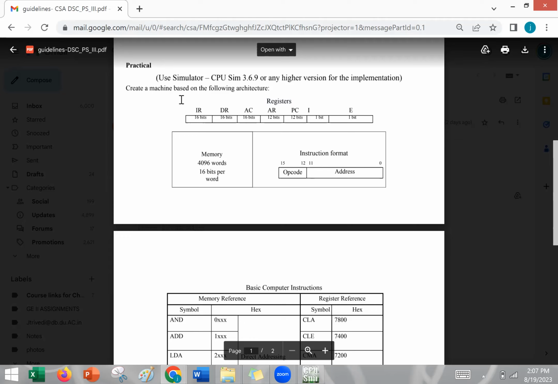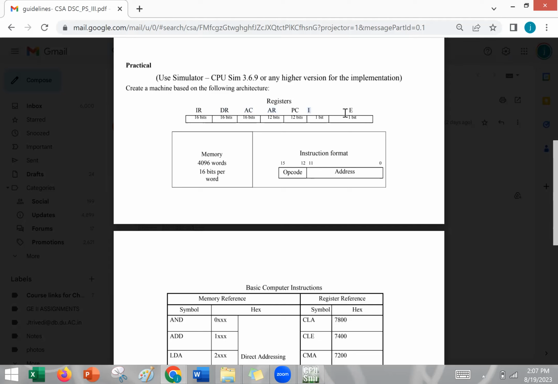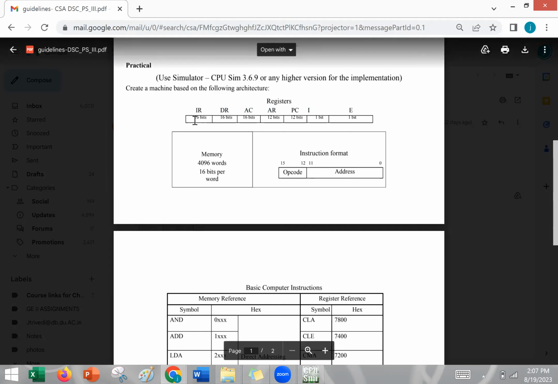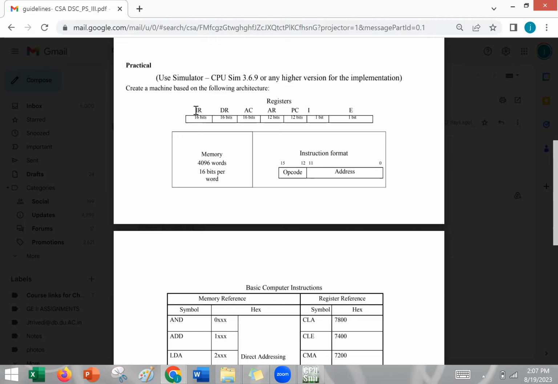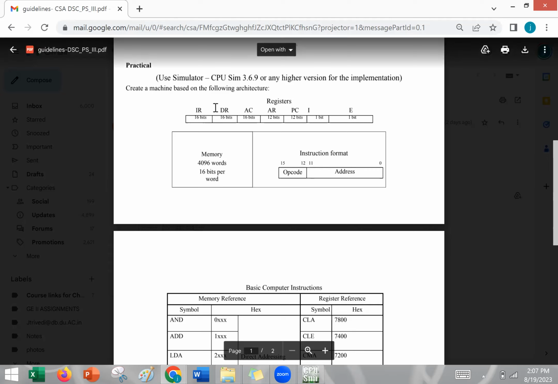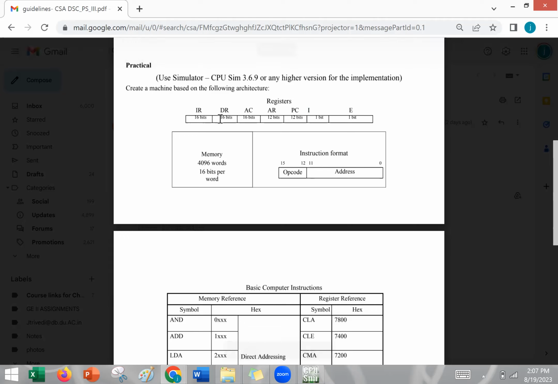How many registers do we have to create? 1, 2, 3, 4, 5, 6, 7. So we are going to go over the registers again. IR is the instruction register, which is going to be 16 bits wide. DR, data register, is again 16 bits wide.